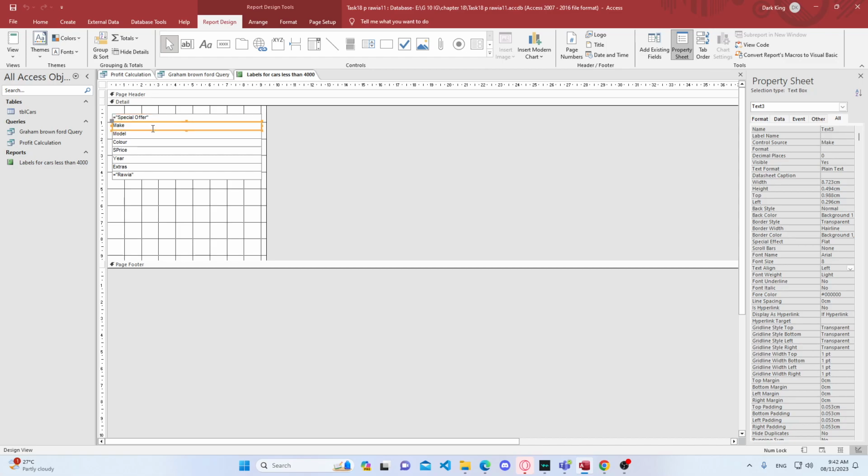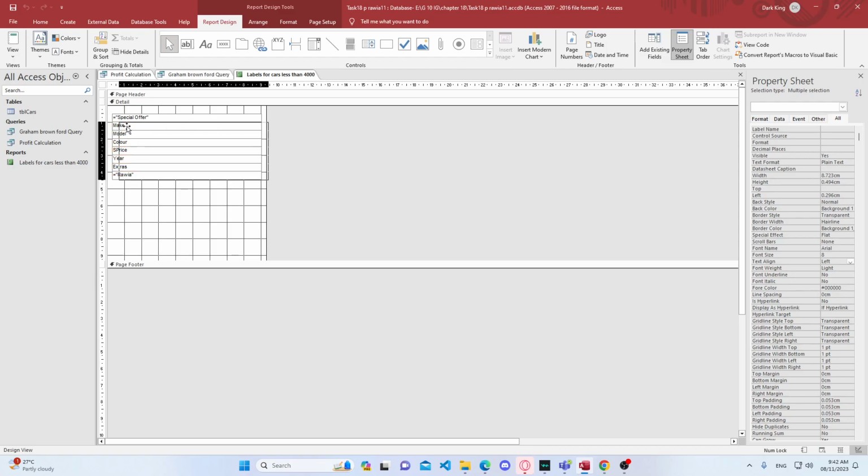So before that, I will make these fields slightly right. You see the page width already expanded. We don't want to expand the page width, so we will just make this width smaller, then move it slightly right.